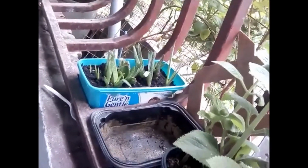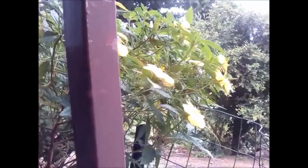But I want to show you also. Remember how we said that the flowers come out in the morning? I hope you could see it. Let me move this out. Okay, now you can see it better. I can't see because the light is focusing my eyes, but I assume you could see it because I'm pointing right at it.